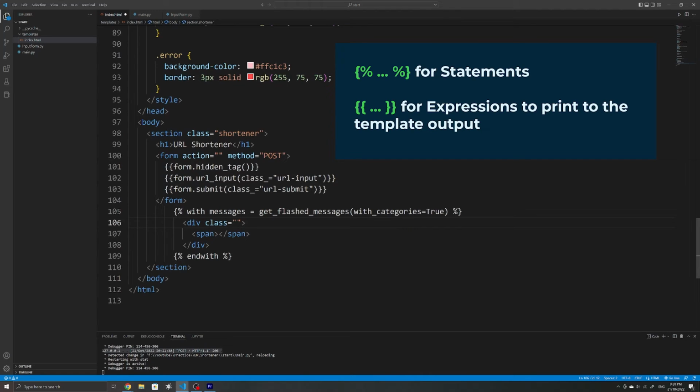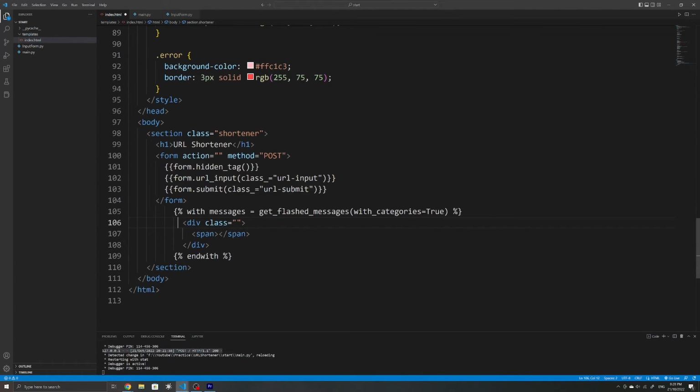If it is just two curly braces, that is usually something that is to be displayed to the user, whereas if it has a percentage sign and only one set of curly braces, that indicates a statement that needs to be executed rather than something that needs to be shown to the user within the template. And we will see what exactly that means.